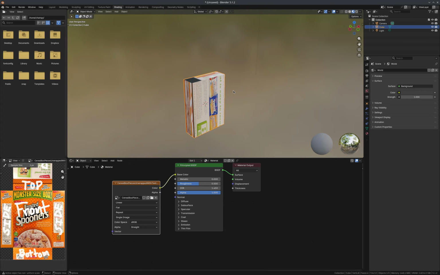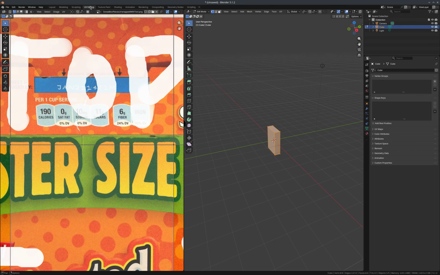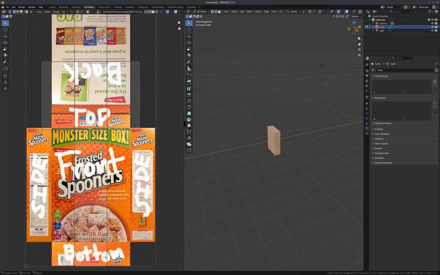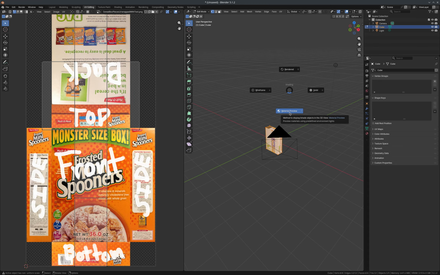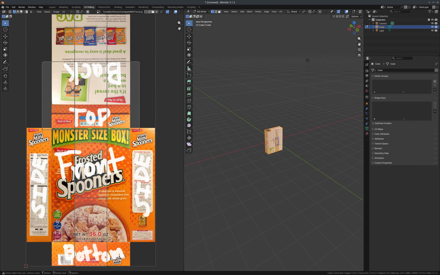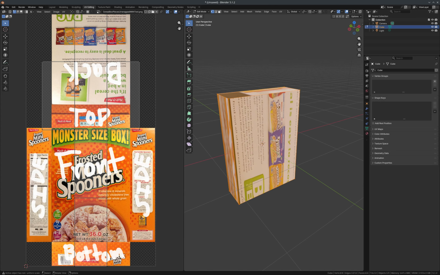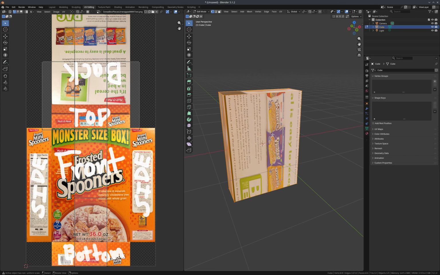By default, you can see the box doesn't map correctly because the cuts aren't in the right places. We need to tell Blender where the tears in the cardboard should be, or the cuts, and we need to do that by marking seams. So let's go to our UV editing workspace. And here's the two-dimensional workspace that I was talking about. We're going to change our viewport shading mode to material preview. That's the Z key, and then on the pie menu, select the bottom option. We're going to make sure we're looking at the front of the box here, and then we're going to go into edge select mode.